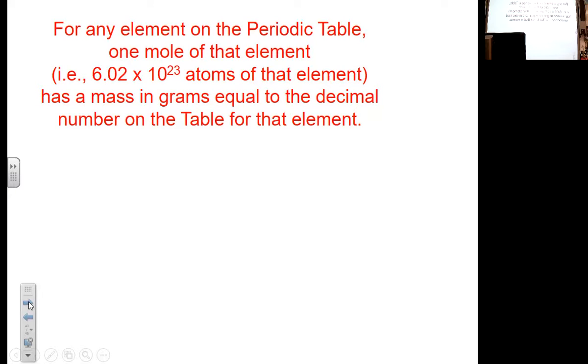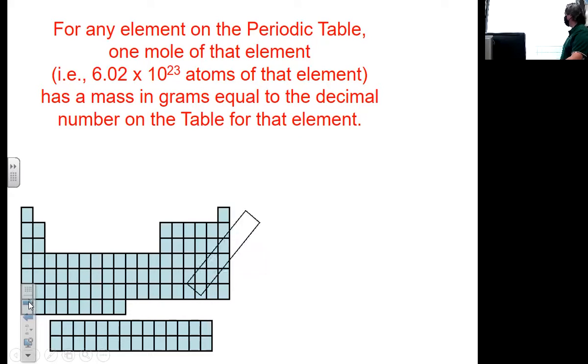That means if you have 602 hexillion atoms of hydrogen, it would weigh about the weight of a paperclip. I mean, we're talking incredibly small guys here. Gold, Au, is 196.96, so 197 grams if you had a mole of gold, because gold's pretty heavy compared to other things. Okay?